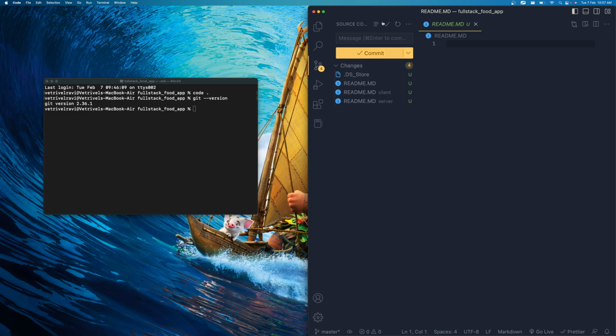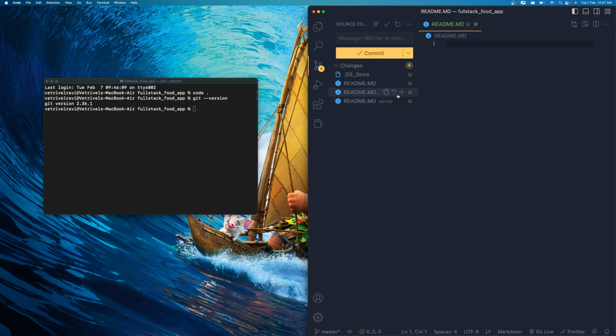Once it's initialized, it shows all the files, including the readme file which I created. If it is showing them, that means these files are not yet committed and are ready to be pushed to your GitHub. If it is not showing anything, then those files are not detected properly, so better restart your Visual Studio Code.